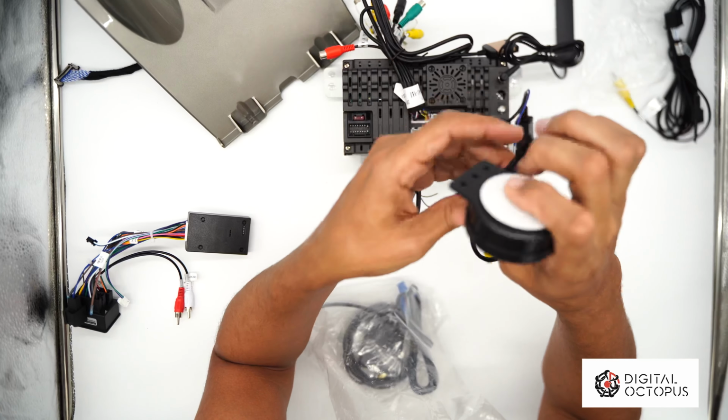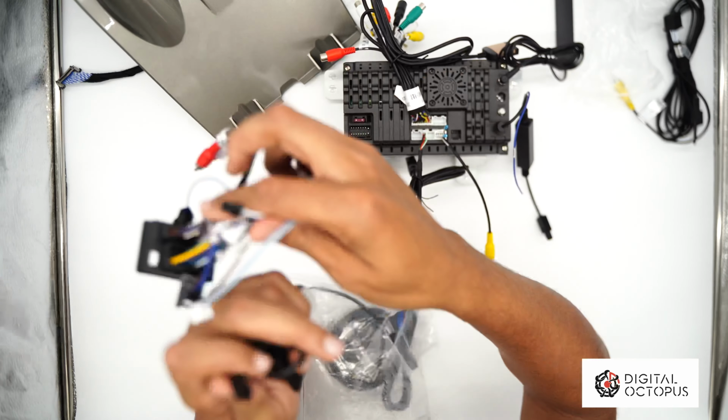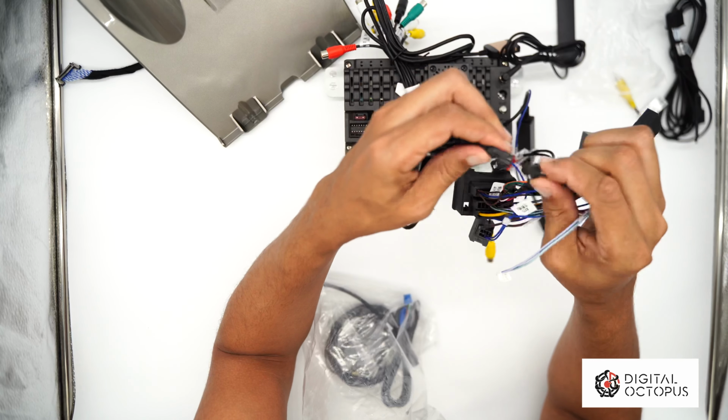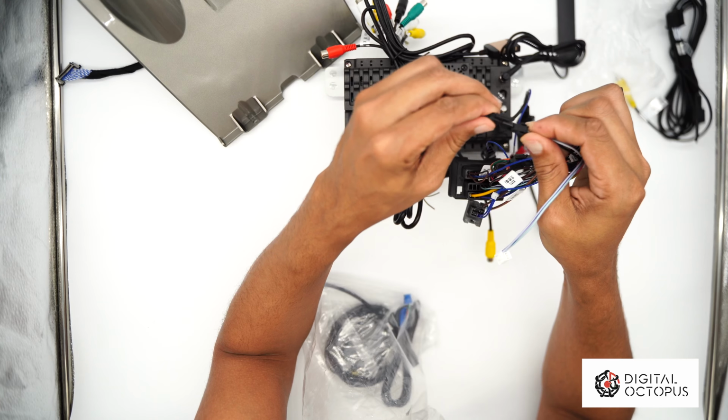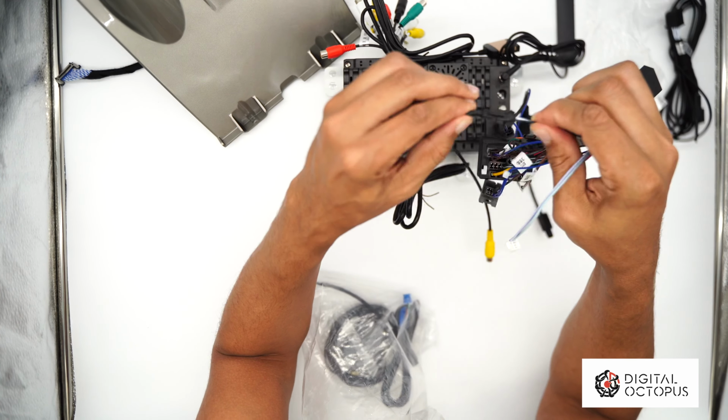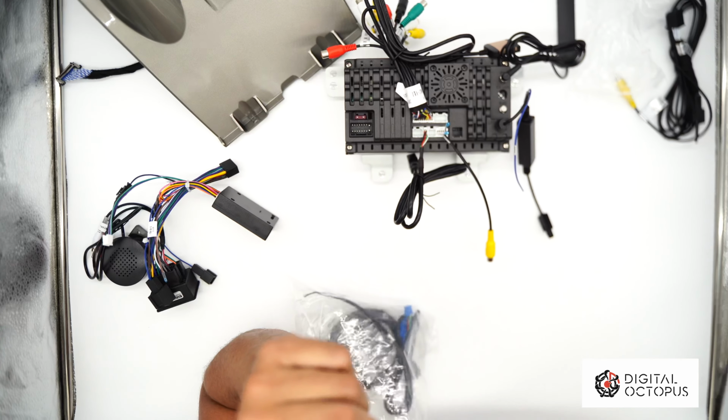Put this aside, and that goes to the main harness as well. So I'm gonna put this aside again, and again, it only fits one way. Right here has some little hook that goes up, so it just snaps in. Right. Put it on the side.